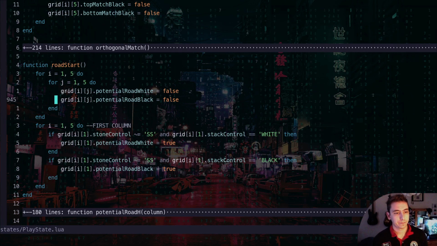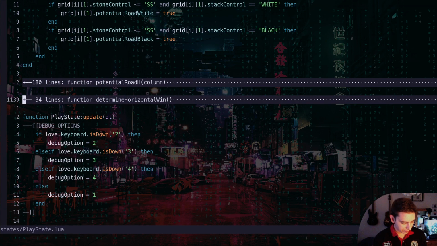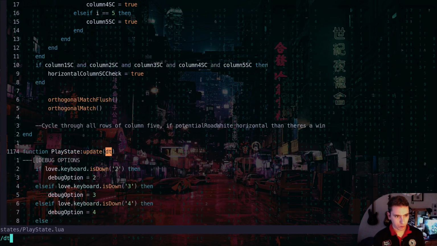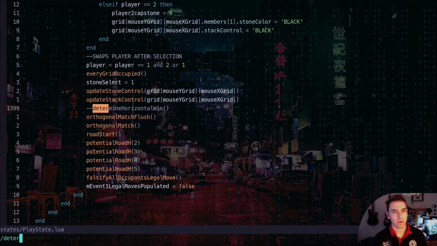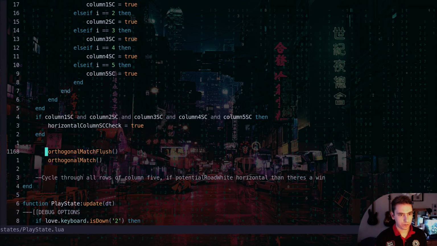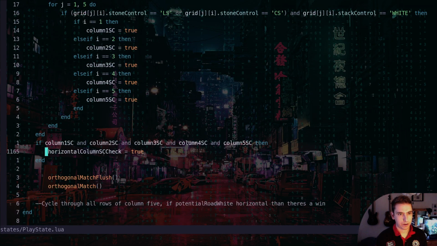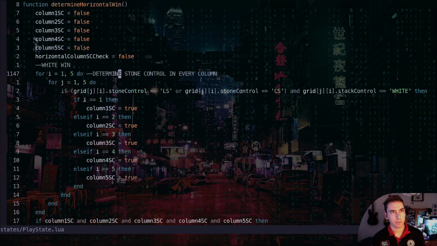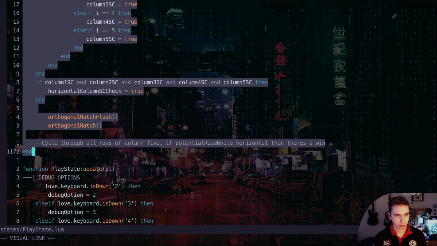Well, first of all, oh, and this is another thing I changed yesterday. I stopped running all of our determine horizontal win functions, because all that's doing at the moment is flushing our orthogonal matches and then populating our orthogonal matches. If you look at all the other functions here, they're just all unnecessary. We're not doing anything. So we should get rid of this horizontal column check, all of these column variables, and this whole function while we're at it, because we're not using it anymore, at least not at the moment.